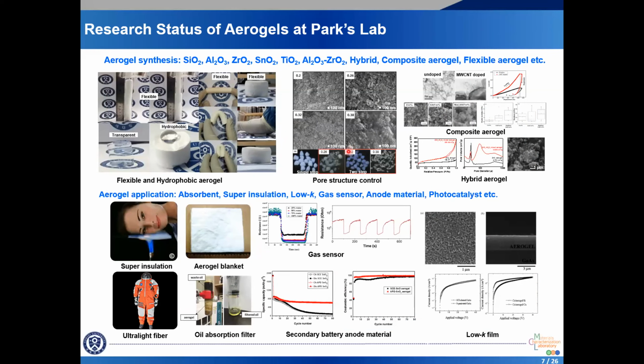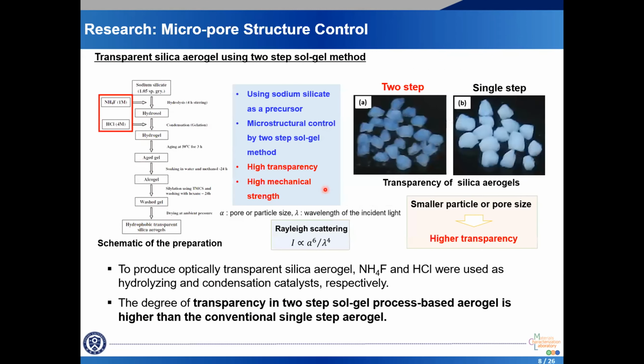From this slide, I'm going to present the synthesis and application of various types of aerogels investigated at Yonsei University. Synthesis of this type of aerogels has been mainly studied, and their applications to absorption, superinsulation, low-k, and gas sensors are researched. So now I am going to introduce why we research giving functionality to aerogel.